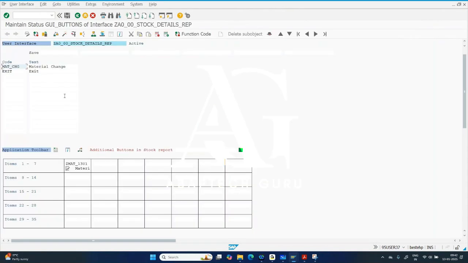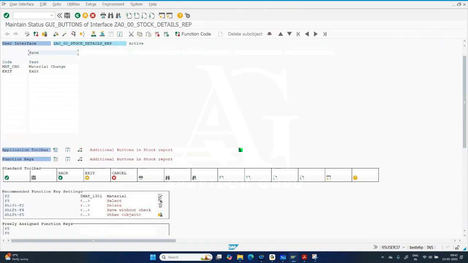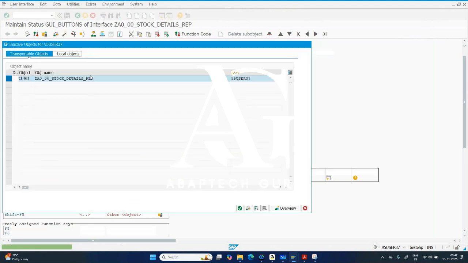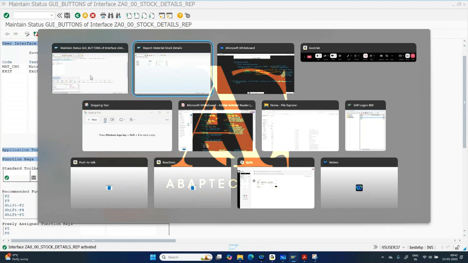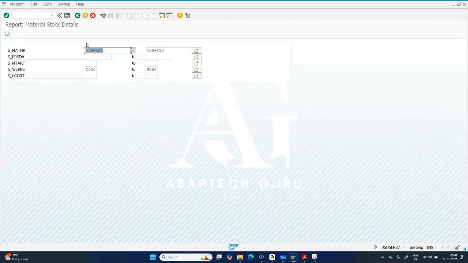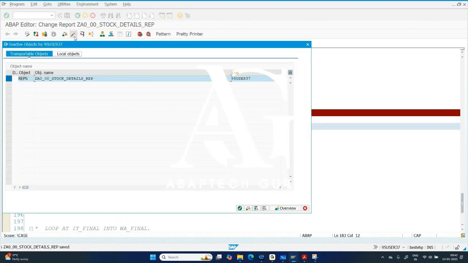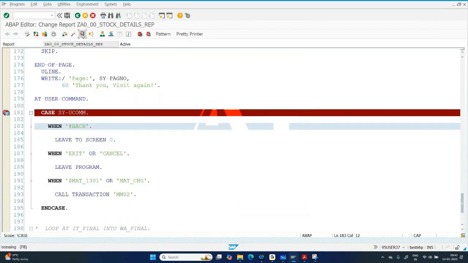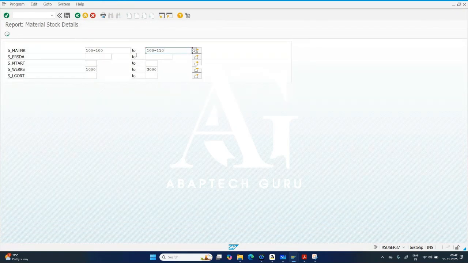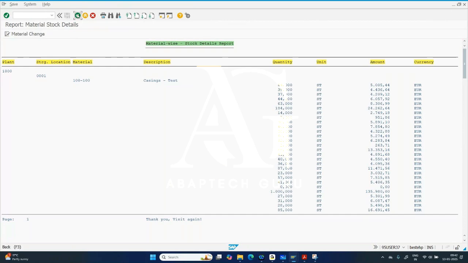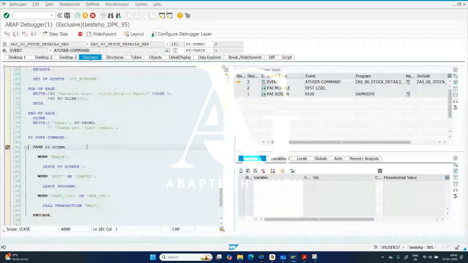I will change the FCT code to something else like ampersand back, or hash back, anything. So we need to change here, hash back. Now if I click on back button, this is the job of SY-UCOMM.